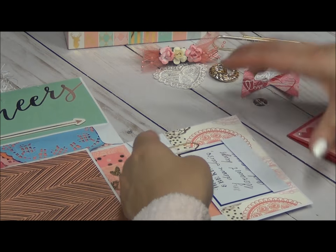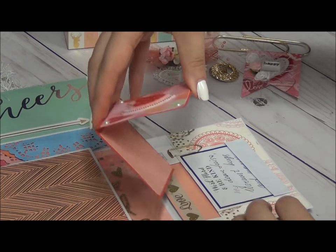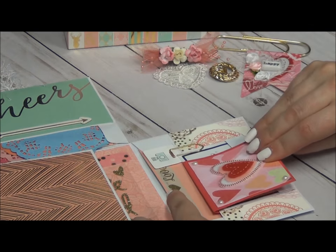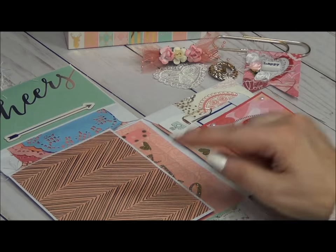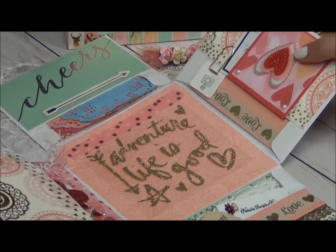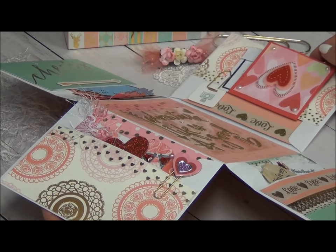And she can use those cards for whatever. And I didn't write anything because I wrote the note. And I tried to hide it as much as possible in here. Okay, so that side of the flip looks like this. I like how it came out.